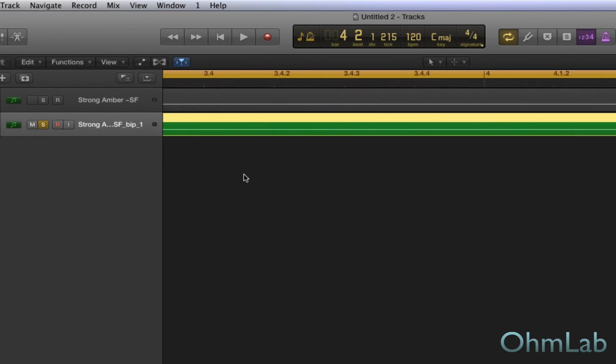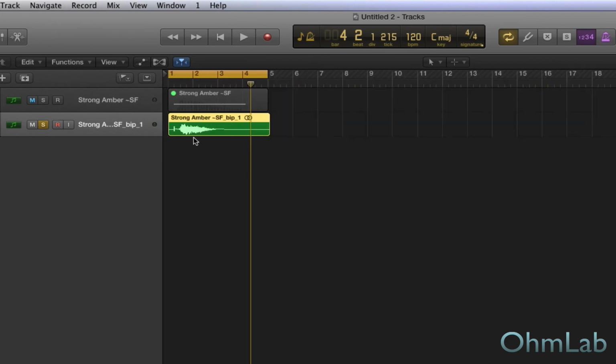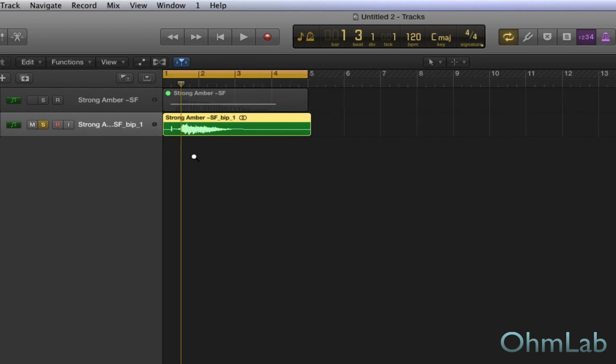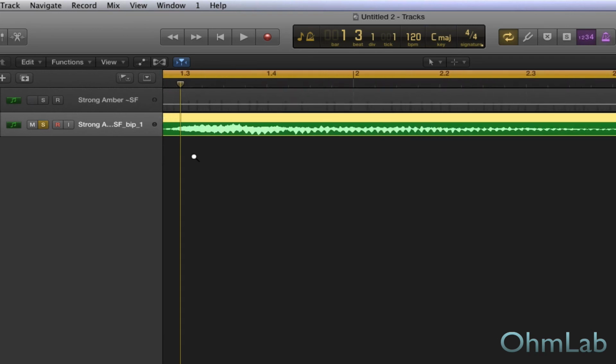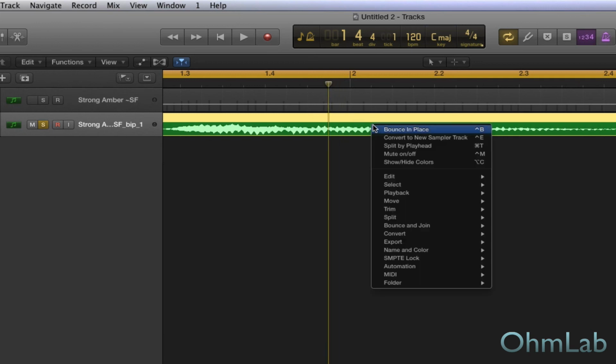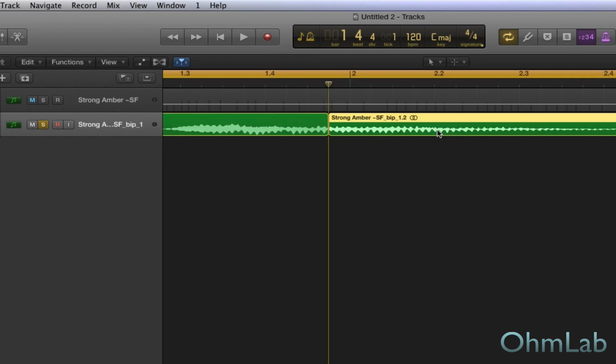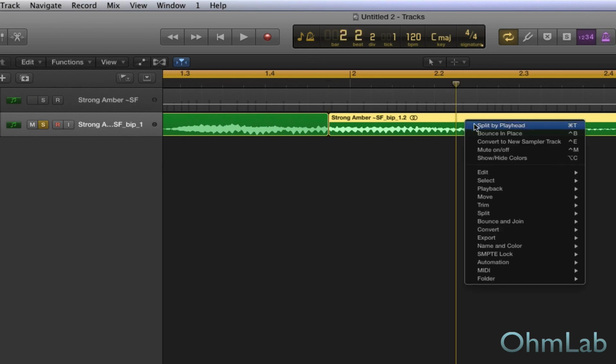Let's go ahead and zoom in here. And what we really want to do is get rid of that initial pluck, first of all. But I'd also like to find a place in the sound. And you can kind of see here in this waveform that there is some room for this, some consistency in the waveform shape and size. So we're just going to go ahead and we'll split the playhead, or split the audio file there, and it looks like it starts to taper a little bit around here, so maybe we'll cut this right around here.